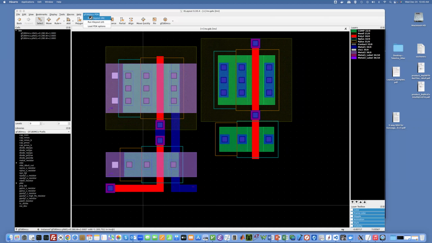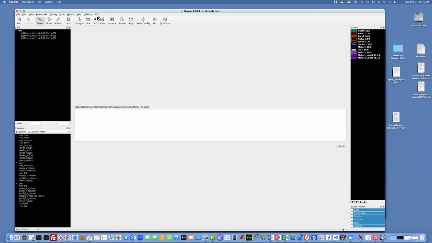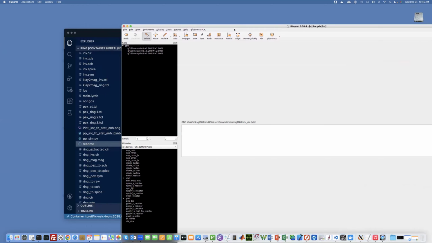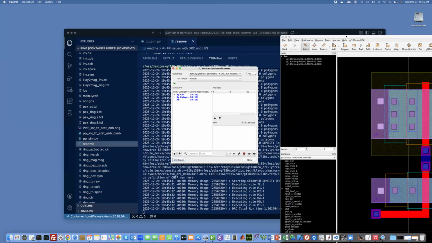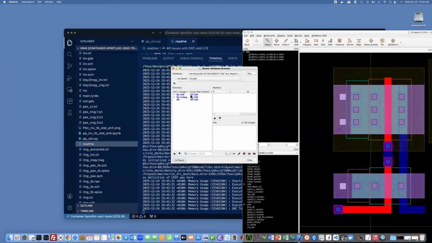So the other thing that once you do layout, you should do quite often is make sure that while you place things and so on, you have not violated any rule. And so here it is. If you go on GF180 PDK and you have a run KLayout DRC, you can run the DRC. Here on the background, you see it is running. And oops, here I have way too many violations right now with this layout.